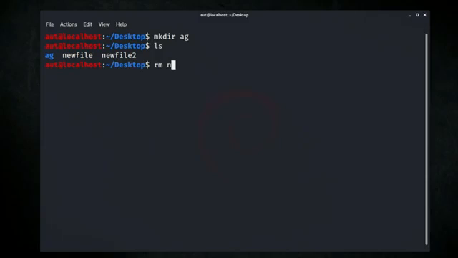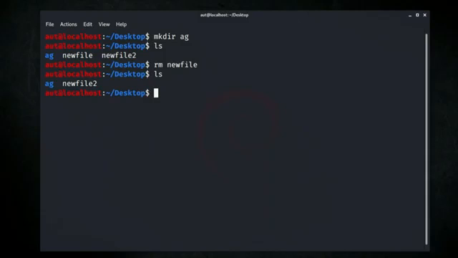Here I am going to remove new file. So let's check whether it is deleted or not by typing the ls command. As you can see, the file is deleted. There is only one file left on the desktop and one directory.